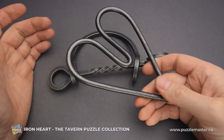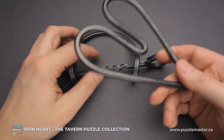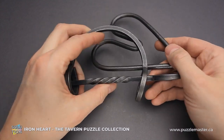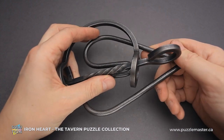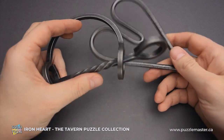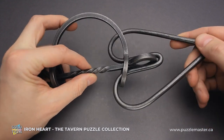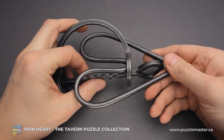As you can see, the solution isn't that difficult and it is possible to find, even for beginners, maybe even kids. I actually didn't try to give this puzzle to my nine-year-old son, but probably he can figure out how to solve it, though he's not into puzzles and may need some help.